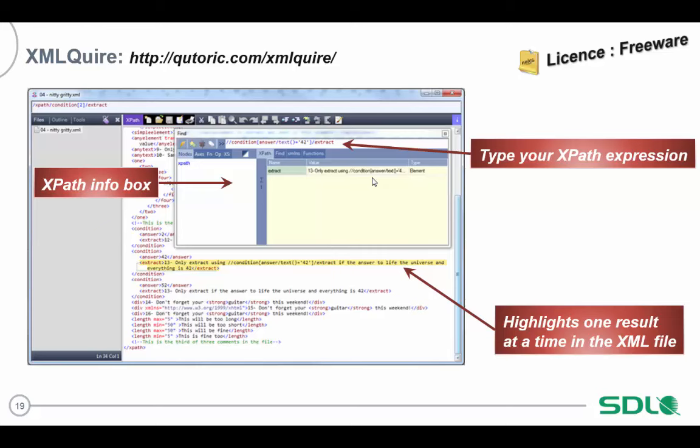This is quite nice because it gives you a lot more information than the previous tools. This one allows you to type an expression in and it will display within the XML file what it's actually found when you type that in. It also gives you all the different results that are found from using that particular XPath expression. And as it gets more complicated, there's a lot of other features around the different elements, the different nodes that are available to you, and you can just select them from this window down here. Requires a little bit of work getting your head around this one, but it's a very cool tool.